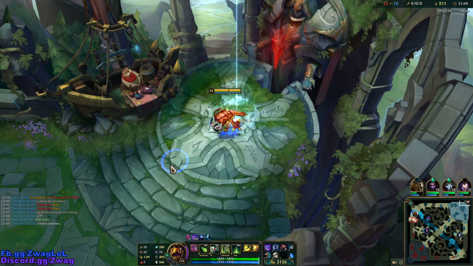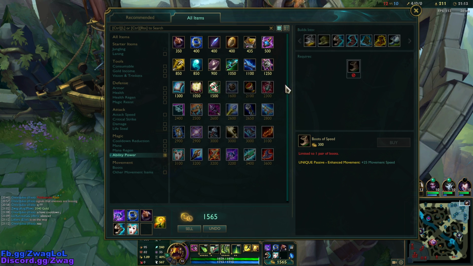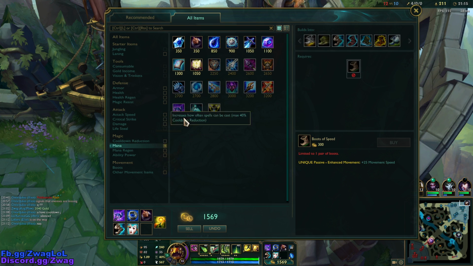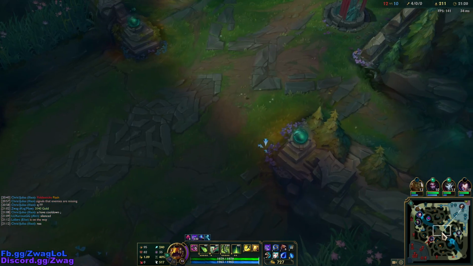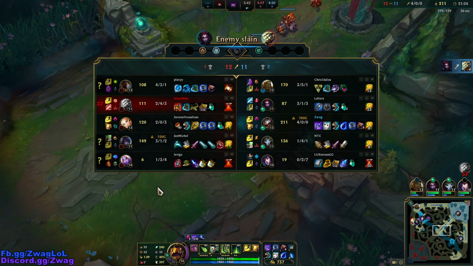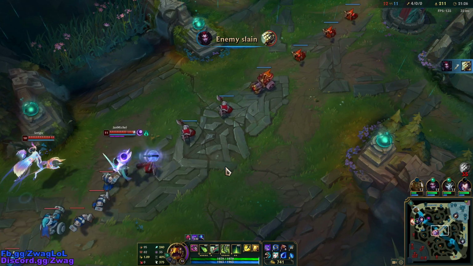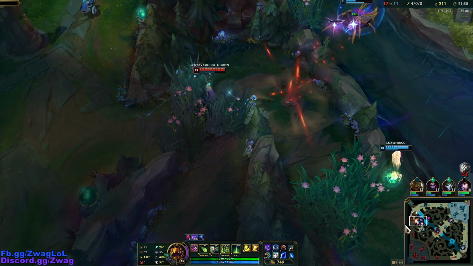I didn't really want to go into scaling, depending on how fast the game's going to go, but we could pick one up here and start stacking it. It's not a bad idea, because we will be spamming her all. I'll do it. Since we don't have presence of mind either, I will pick up the tier. An enemy has been slain. She's out.